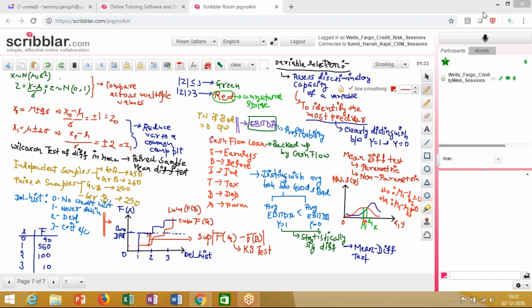Okay, I'll give you the answer. So, any other guesses? Any other guesses? Okay, just take 2 more minutes and try to put in your thoughts, then I'll tell you the answer. Otherwise, you'll not get a hold of the thing. So, any other thoughts apart from what Anshu said? So what Anshu says is that when you're using variables, the variables' predictive capacity would be increasing cumulatively. But that's a good thing in a way, Anshu, because the explanatory capacity of a model would be higher. But that's not really the reason, right? There is something more basic to it. Anyone else would want to try? Harish, Pradeep, you.